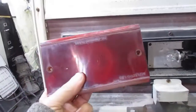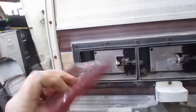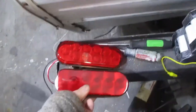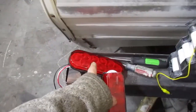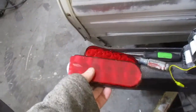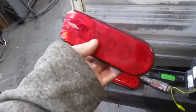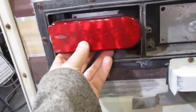This thing has got one bulb, and you can see all the Fresnel lenses that reflect the light out, but this has got multiple lights. There are two different ones that I saw: this one with 6 lights and this one with 10. Frankly this one's a little bit brighter, not really by much. It was only a few bucks more expensive, so it might be worth it to buy those. I don't know. But now I need to try and get them to fit in here.